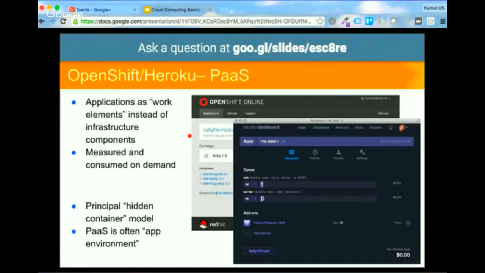Now, two of the more common ones that are out there today are things like the Red Hat OpenShift platform, and that's one that you can deploy as an entity on your own, so you can actually deploy your own platform as a service using OpenShift. Or there are platform as a service services, which would be things like the Heroku platform as a service as an example of that. Really, these are leveraging a technology that's gotten a lot of buzz lately called the container environment.